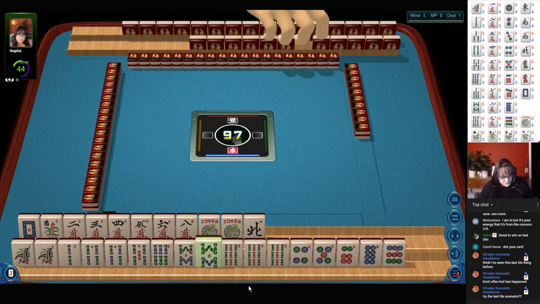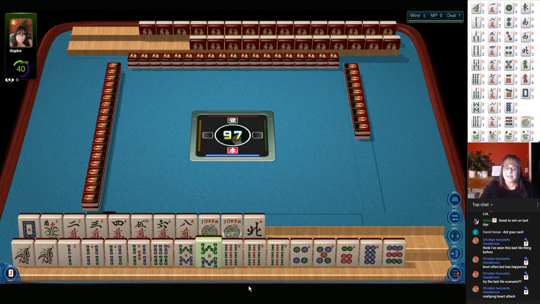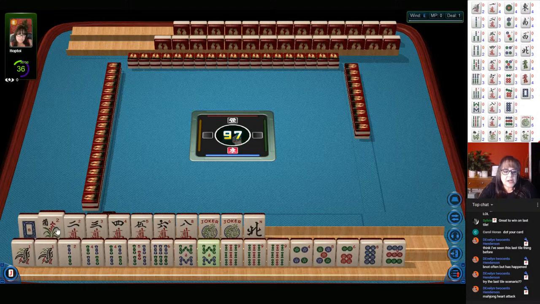Okay. 1, 2, 3, 4, 5. I have 6 dots now. That's nice. All right, so we have a dragon, flower, 2, 3, 4, 5, 6, 8 singles. We do have 2 jokers and a north. We have 30 seconds. Okay, 1, 2, 4, 5, 6, 8. We have all the 2, 4, 6, 8. Oh, there's a pung of nines now. Pung of nines. Okay, and then we have 4, 5, 6, 8, 9.